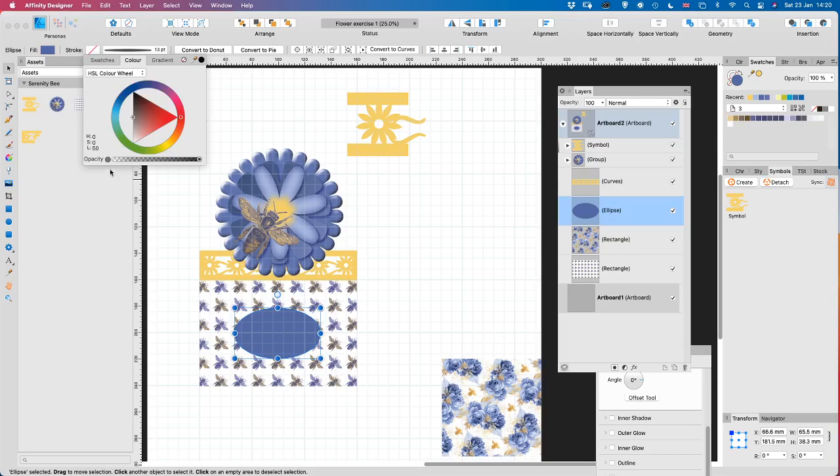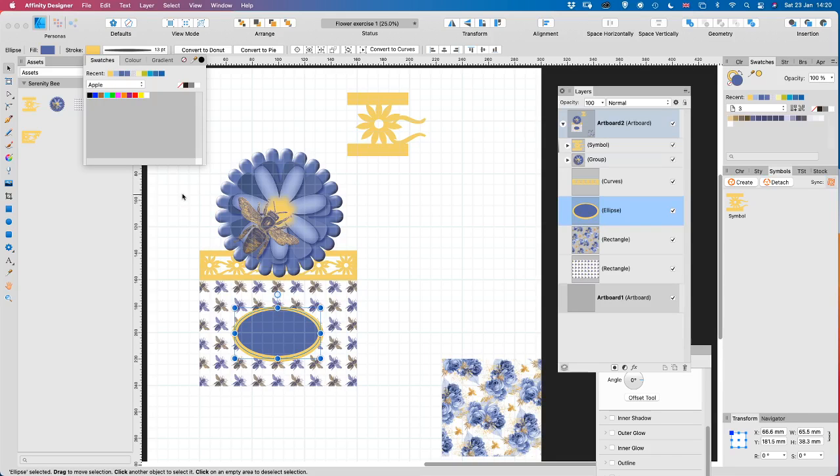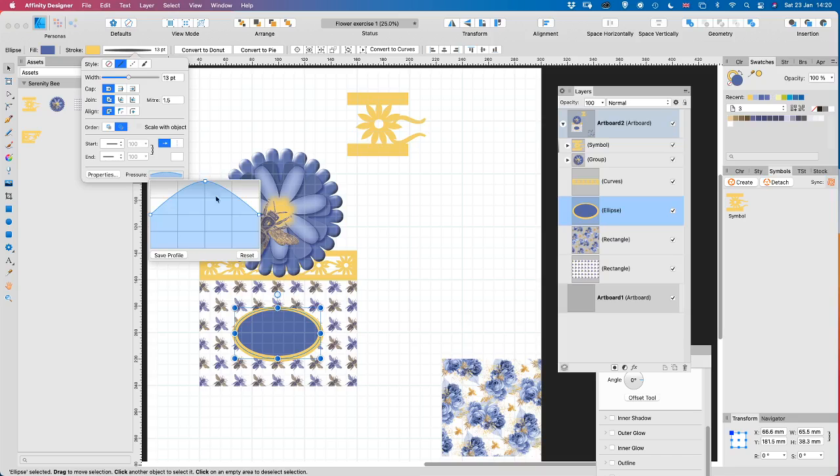So, I'm going to go to stroke and swatches and go for our gold colour. And this time, we're going to pop this middle one back down to the middle. We're going to pop another one just here and take that up to the top, and another one just here and take that up to the top.